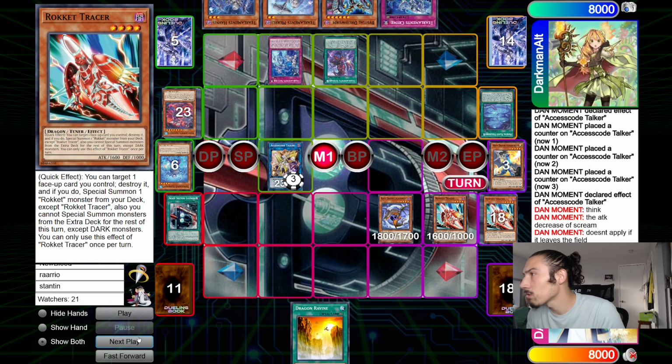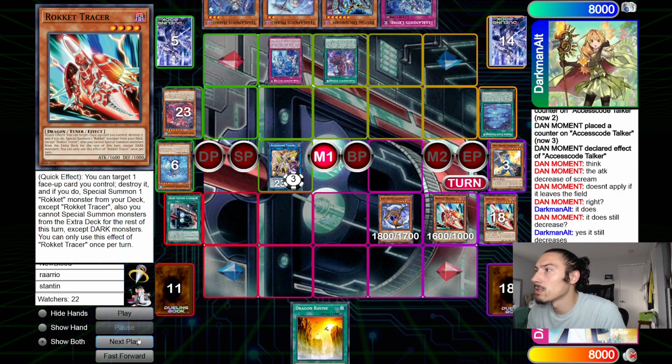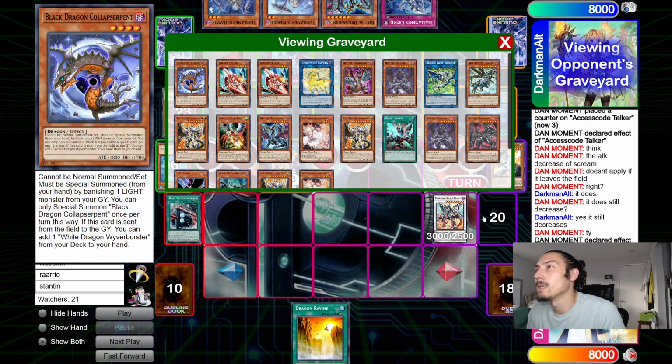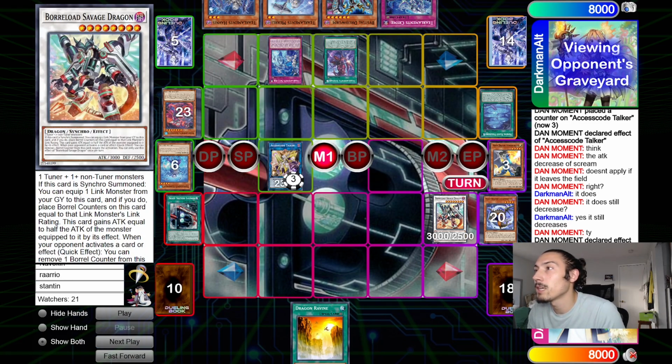The attack decrease of scream doesn't apply if it leaves the field, right? I think it does. It does. Yeah, it does. He said it does. Yes, it still decreases. Thank you. You're welcome. Make Savage effect to equip. Kind of have to chain Druis here. Or you could chain like Havnish Druis, because maybe he negates Havnish. Savage doesn't destroy, so it won't trigger to make him, you know, try to fusion.